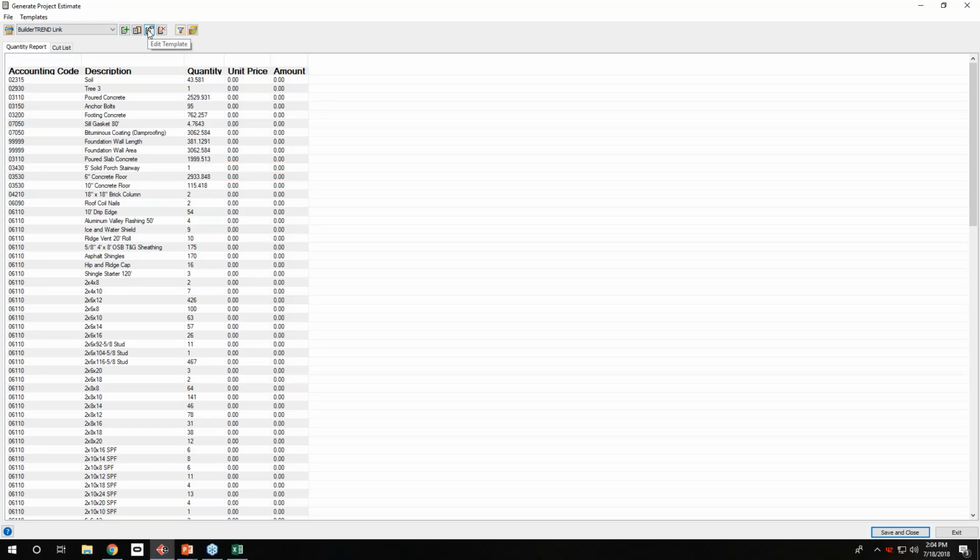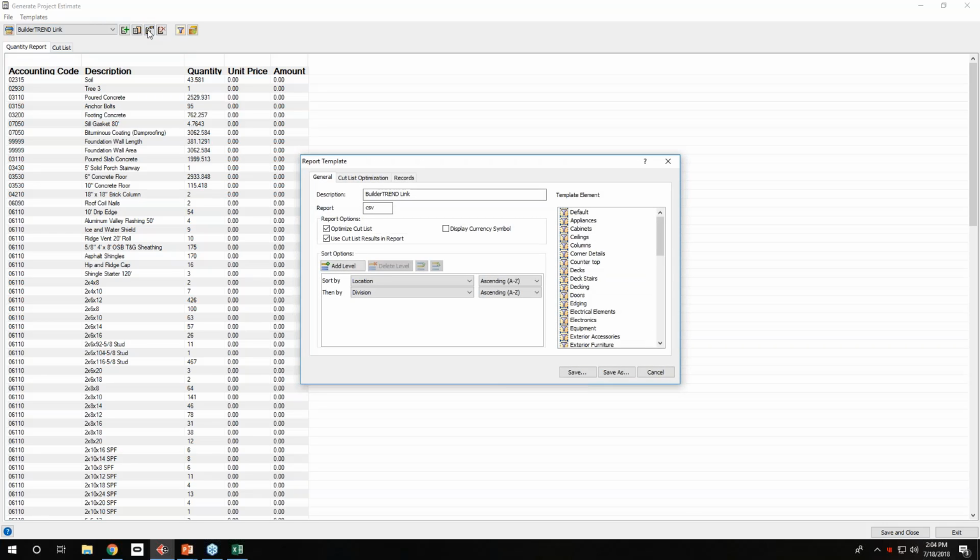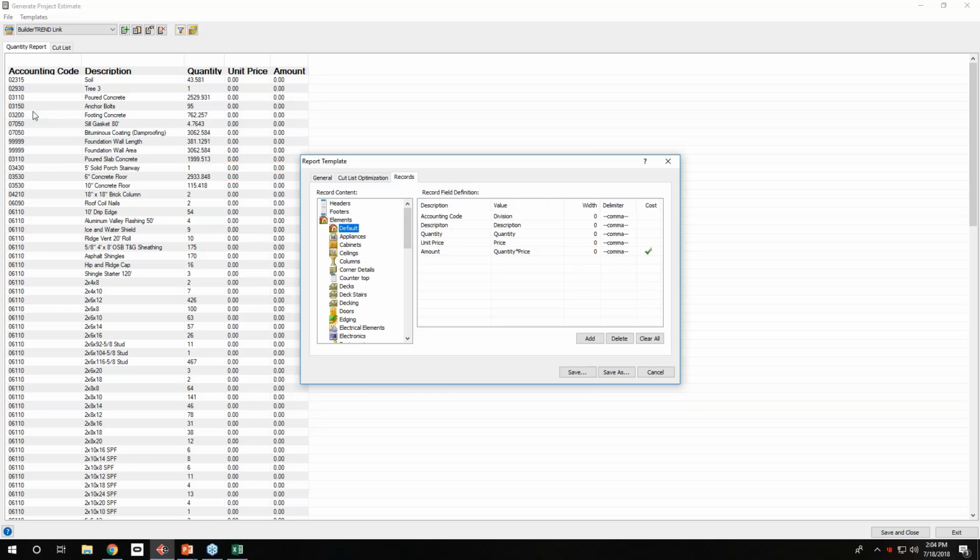So when I look at this little button right here, it's called Edit the Template. This will show me all of the background information in this Buildertrend link template that we're using. And the information I want to look at specifically is the records. So all of these records of all of the different materials, how is it formatted? Here you'll see that accounting code. And its value coming out of Envisioneer is our division option. So when you see division under each element, that's what we're marrying up with accounting code, which Buildertrend needs to be able to match up the products that we're sending over so they can use it in Buildertrend.